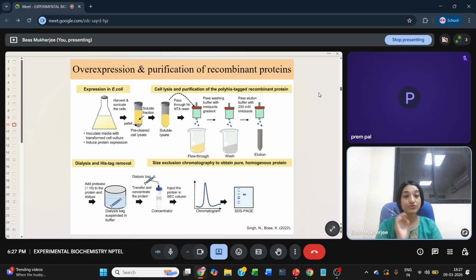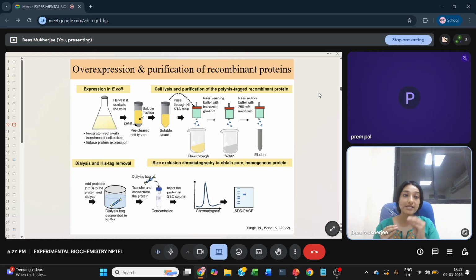It is a Tris buffer, and we will dissolve it in that Tris buffer, and you can store this pellet for months. So we will add PMSF and PI cocktail, and we will add sodium azide. So what are all of these different things? These are telling the bacteria that no fungal attack will be there on the bacteria. Second thing is the proteins wouldn't be broken down by the proteolytic enzymes.